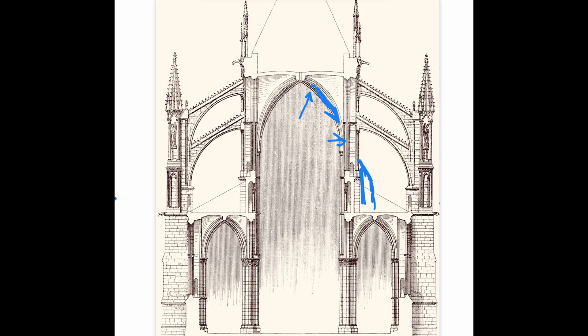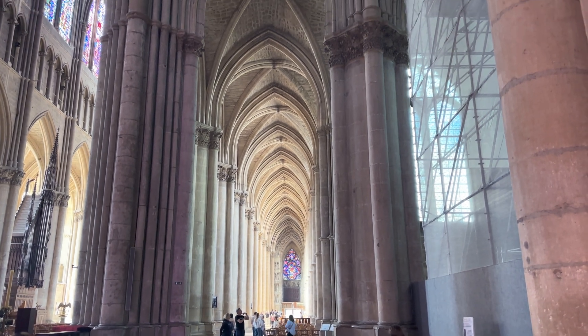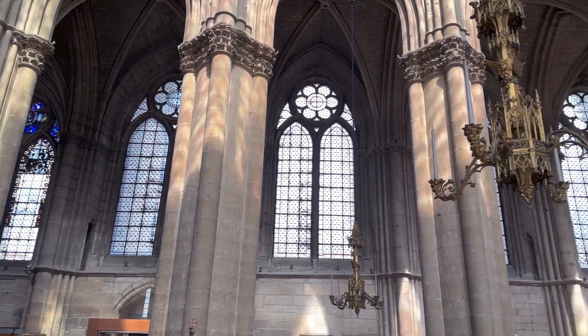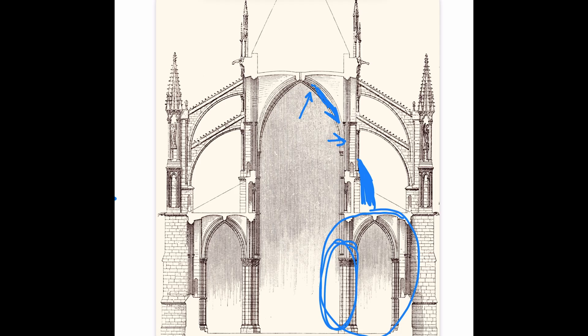You can't do that in this case, because we want to have these side aisles here. These side aisles are part of what allows the church to be so open and big and bright. You can see here in this video there's not even a wall here — it's just a series of columns that provides support for the roof and the rest of the structure. It really allowed the complete removal of walls on the inside of the church; otherwise there would just be a big box of a church.